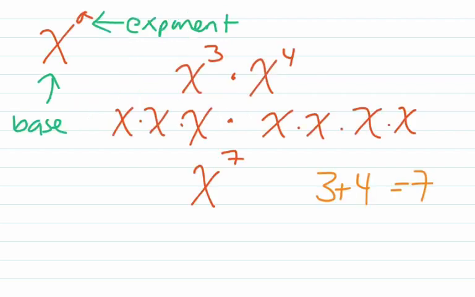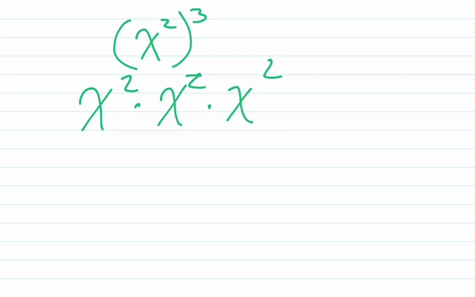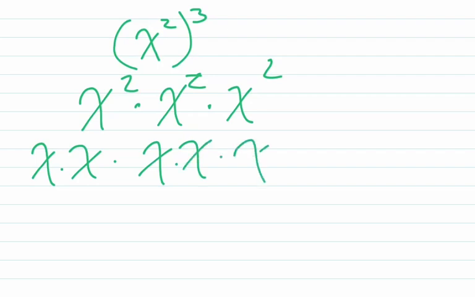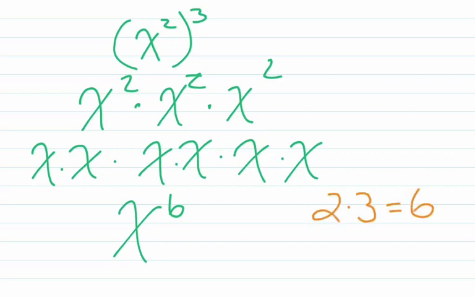Now it actually looks like this, where now you're multiplying something. But if you still blank out, you can still do this. X times x times x times x times x times x. And lo and behold, you have 1, 2, 3, 4, 5, 6 x's there. So that is x to the sixth. A quicker way of doing that would have been to do 2 times 3.